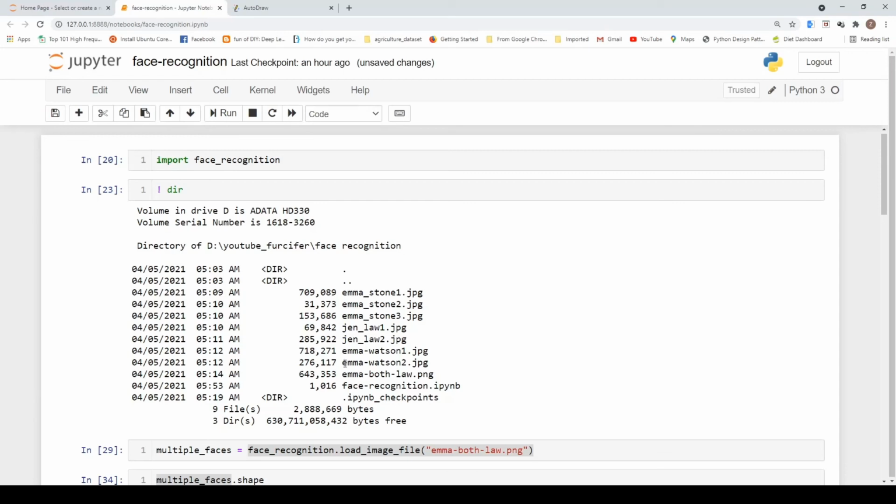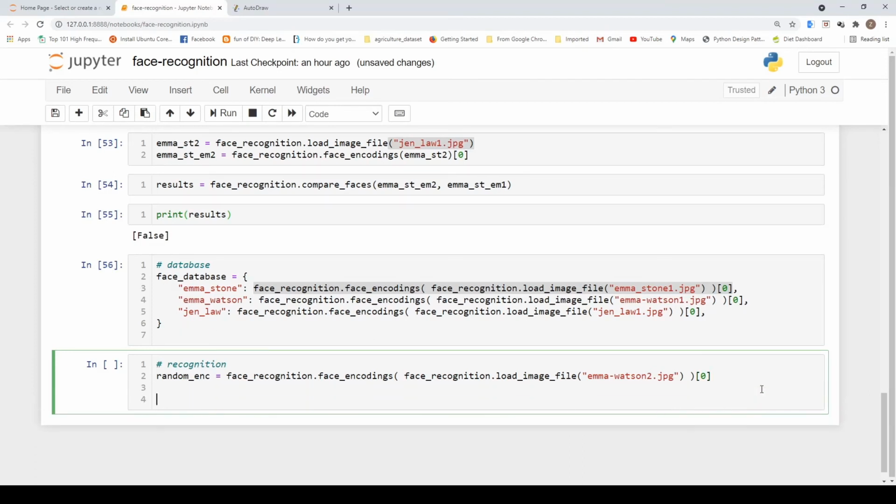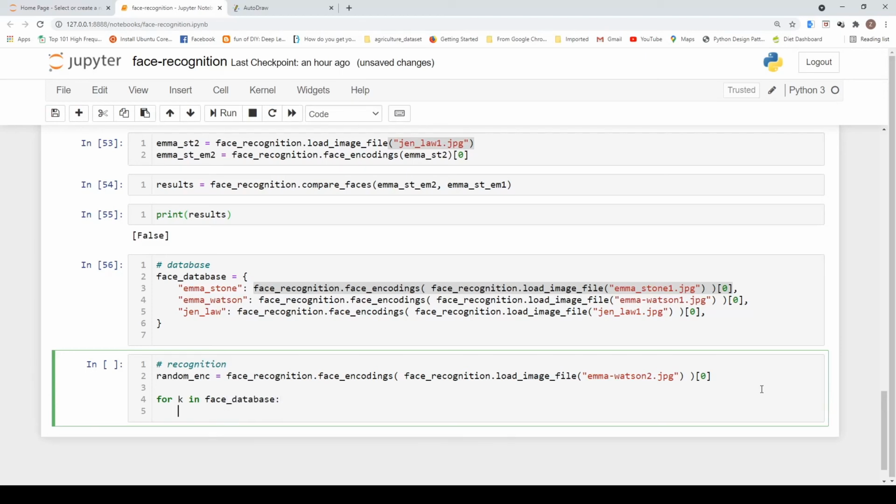Let's just randomly choose Watson 2, and then let's try to match this random encoding with our face database. So we can do for key in face database, we want to match.